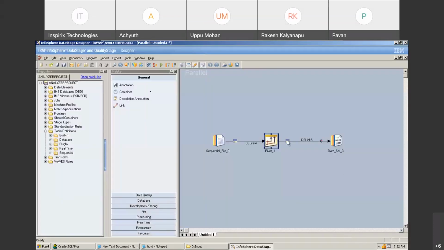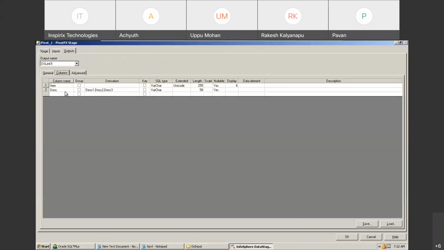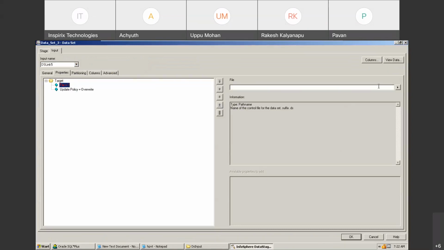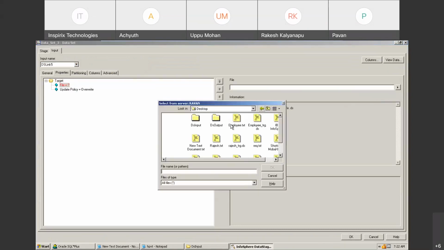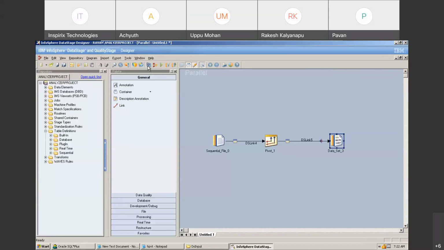Click OK. That's it. All you need to do is create a new column in the output tab and then pass the columns you want to convert as a pivot, horizontal pivot. So let's save the output file. Browse for file. In the DS output folder, you save it as H pivot.ds. That's it. Job design is done.